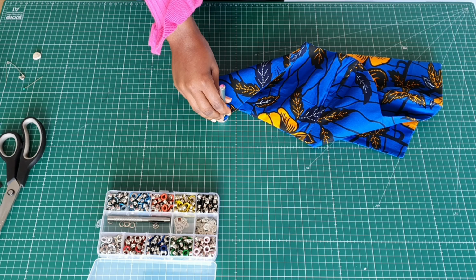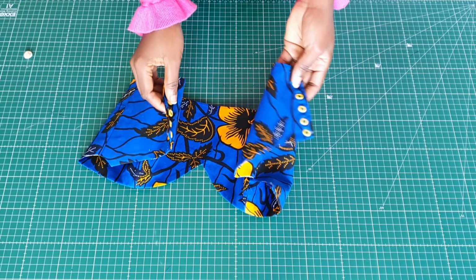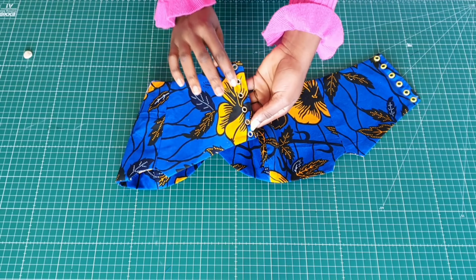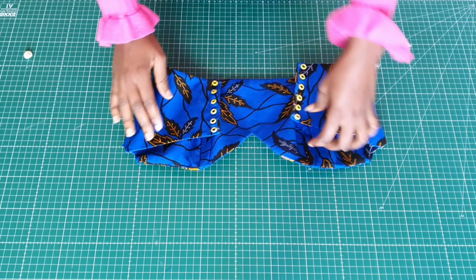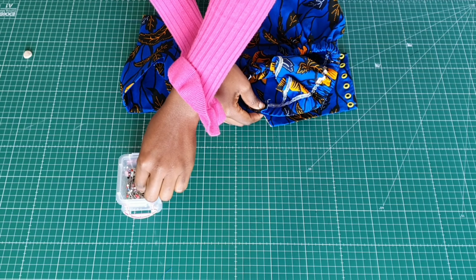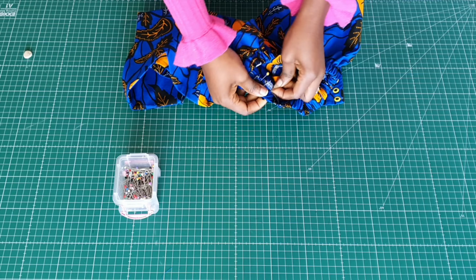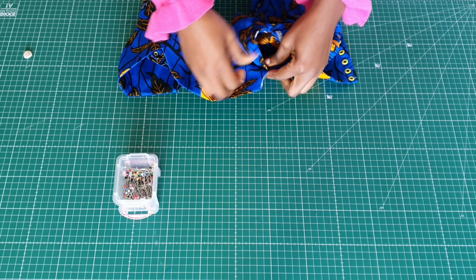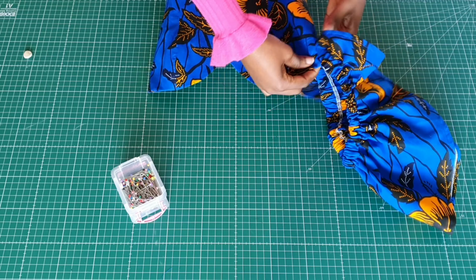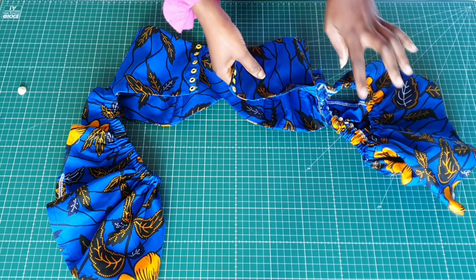But I wouldn't be doing it on the camera, because if I'm doing it here, I have the camera on the table which will be shaking. So I went ahead and fixed everything off camera, and this is how it looks. So now I would go back to my sleeves and fix it into the armhole. I will pin it up, take it to my sewing machine and stitch it. I'll do the same for the other side, and this is what it should be looking like.